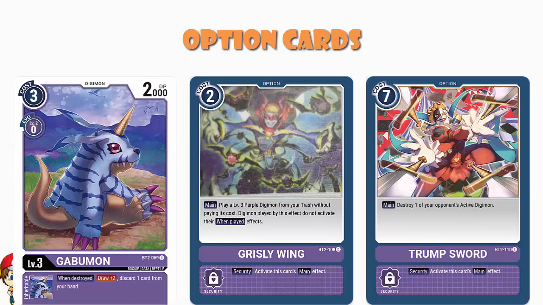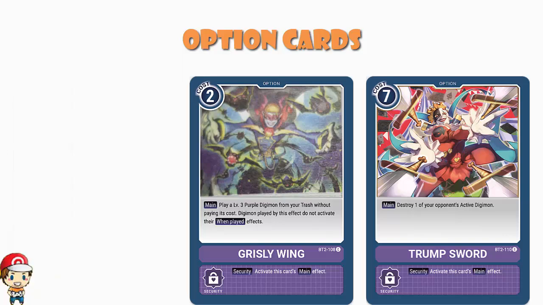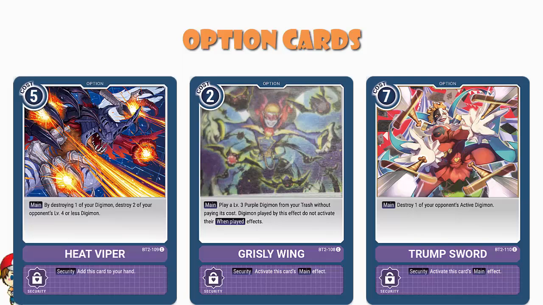It's very, very cool. And then finally, we see a couple copies of a card which comes in halfway between here. We've got Heat Viper. You may destroy one of your Digimon, and then up to 2 of your opponent's level 4 or less Digimon. But again, we've talked over and over again here about the bonuses you can get from destroying your own Digimon. Fun little side note here that Chimeramon is on the art, and it's Chimeramon that is otherwise destroying your own Digimon. As a security, it adds to your hand, which isn't as good, but it will do.